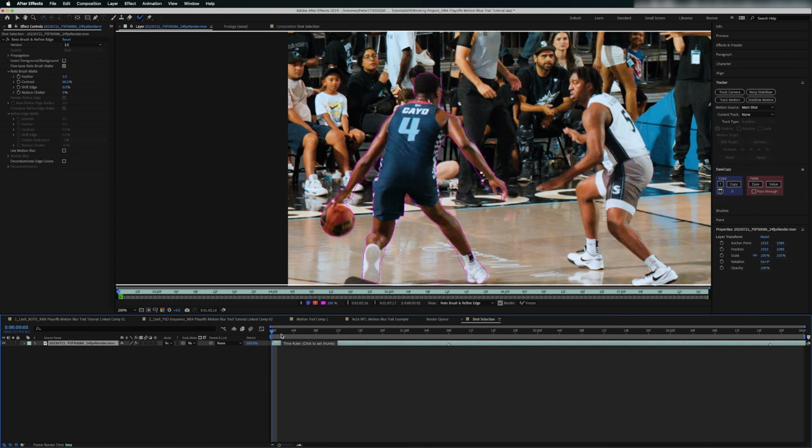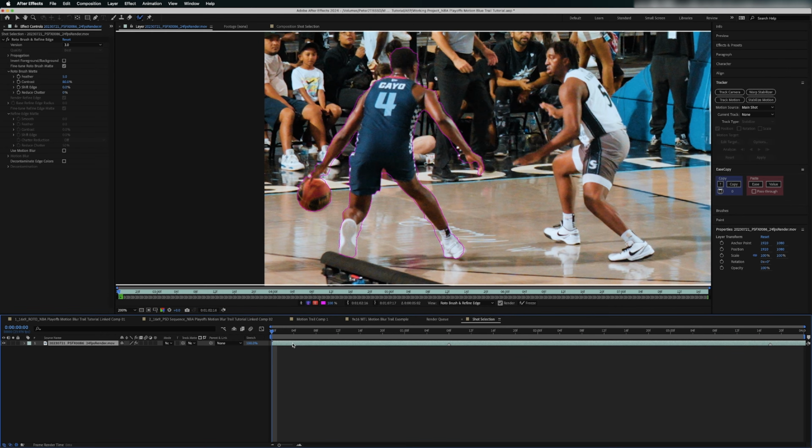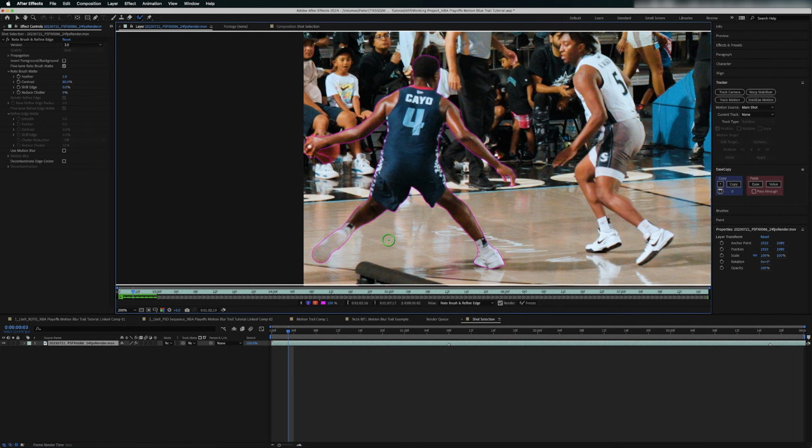And then we're going to skip forward a frame, hold Command and click the right arrow. And then we can see what happens in the next frame, and we'll just keep going forward. And we're going to see what this looks like as the roto brush propagates, if it wants to do that. And there we go. So we can see how this is progressing. We're going to make adjustments along the way. So you can see here the ball fell out of our selection. So we're going to select that back in.